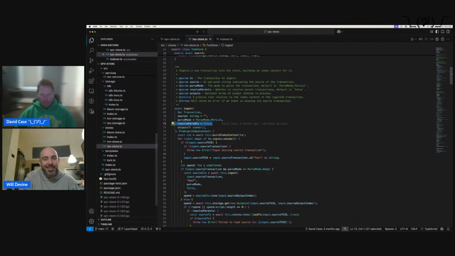So resolve parents is basically saying, okay, I've got a transaction. It's got inputs. Do I need to parse those full transactions in order to know what the inputs are such that they can feed in?